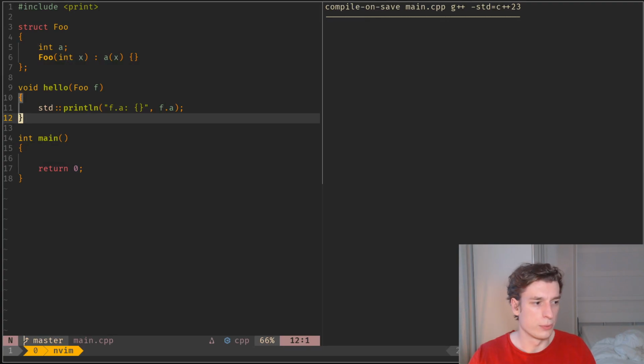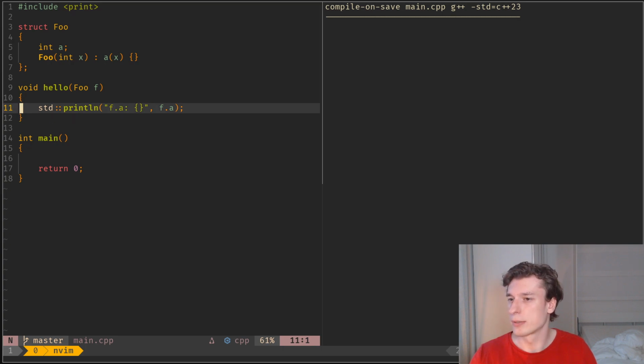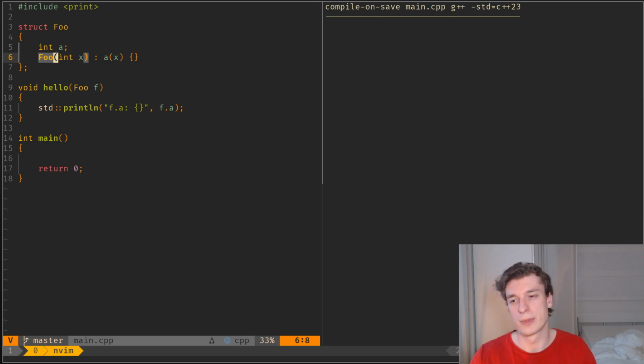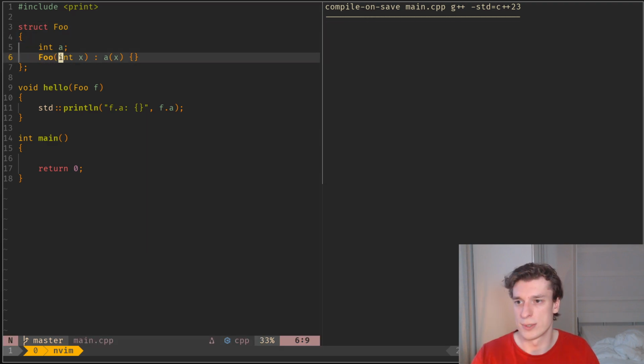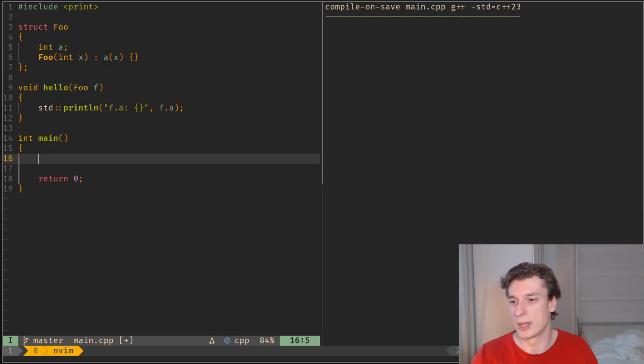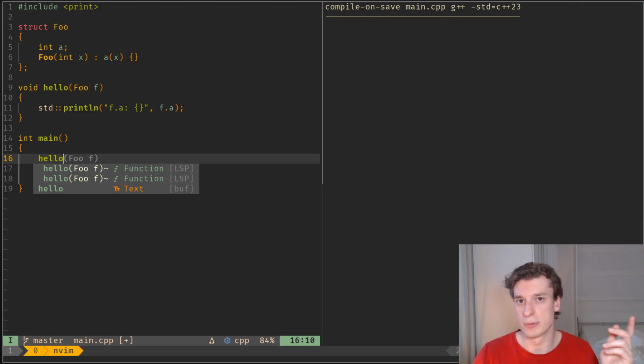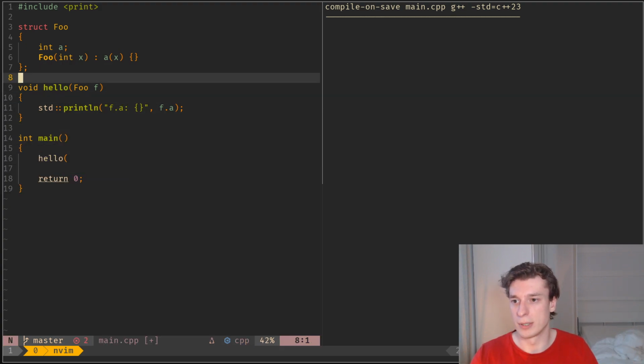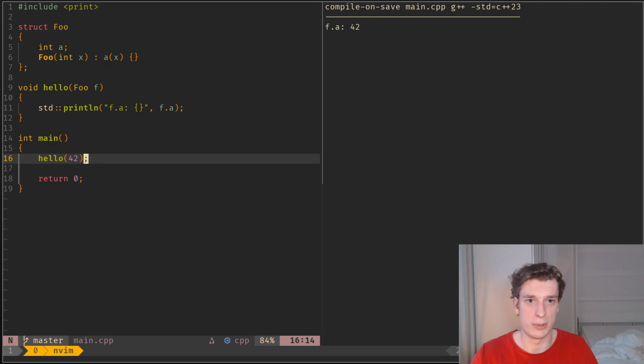Hey, in this one I wanted to cover conversion functions in C++, which are very similar to constructors with one argument. So you probably know that, for example, here I have a struct foo, which has a constructor which takes only one element of type int, and C++ has the somewhat unfortunate behavior that it will implicitly convert it. So here my function hello takes a foo, but if I pass it an integer, it will work, and basically it will call this constructor under the hood.